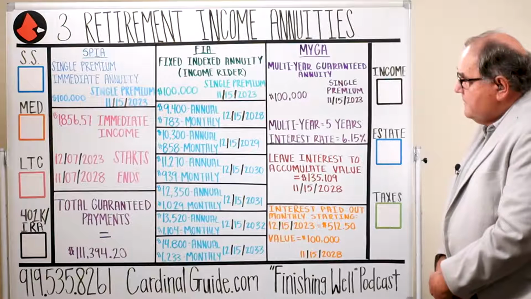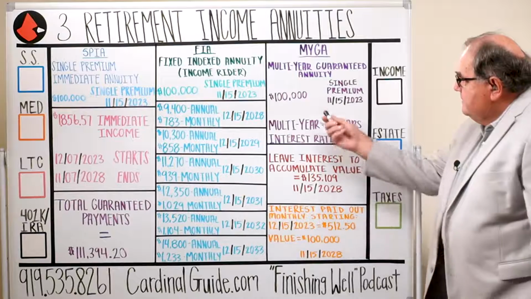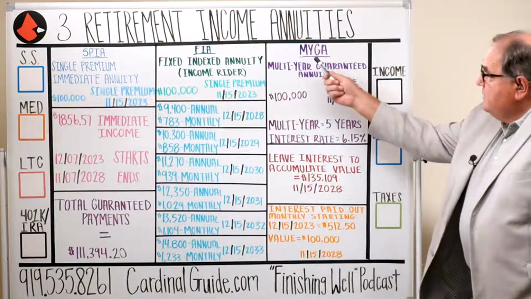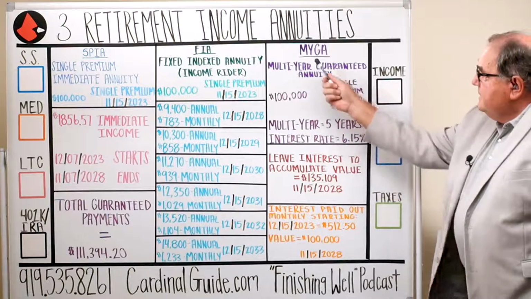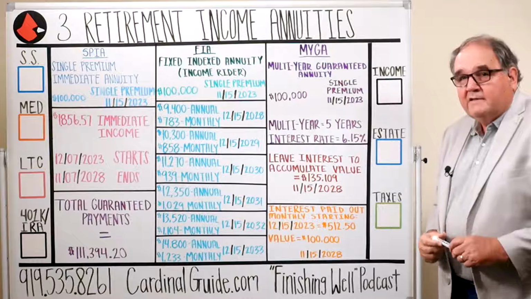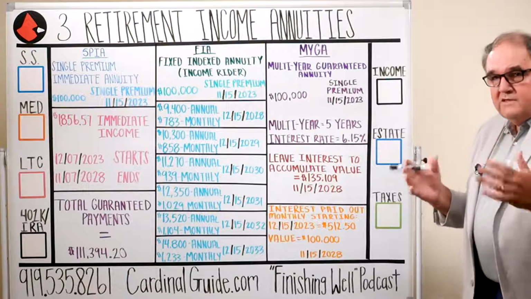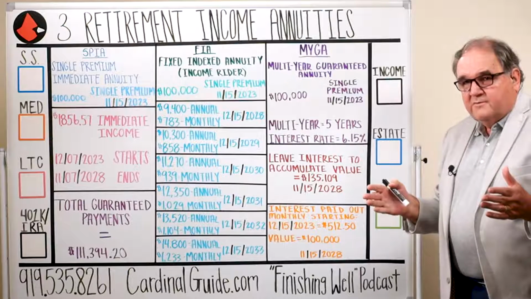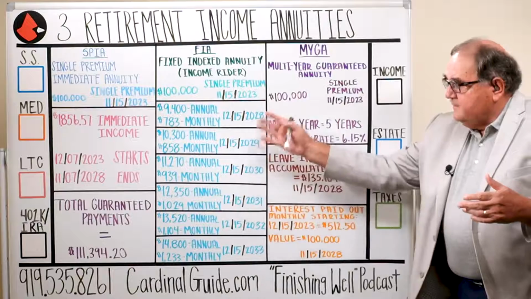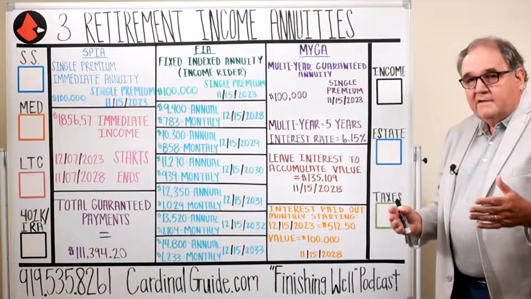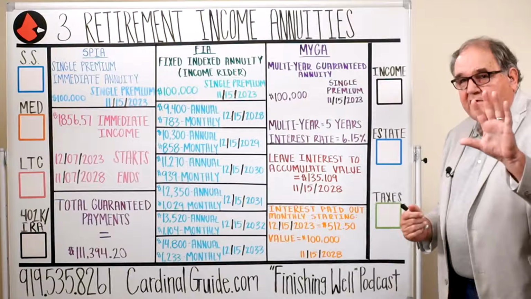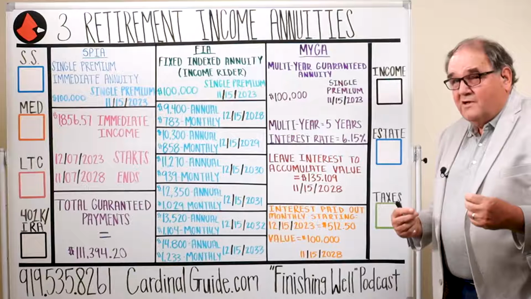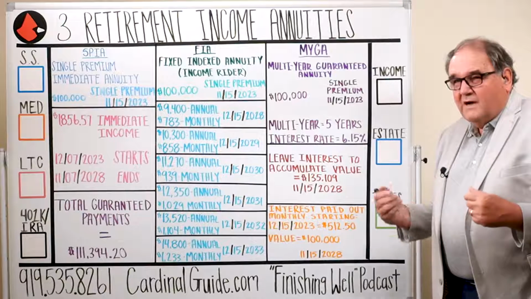Okay. Now, the third product or annuity that we use quite a bit is the multi-year guaranteed annuity, MYGA or MIGA. And so what does a MYGA do? It's pretty simple. It has a short term to it relative to an annuity that you leave the money there for life. Like the example that we have here is 5 years. We can really go as high as 10. We can go as short as 1 year, although most people don't bother with this for 1 year.